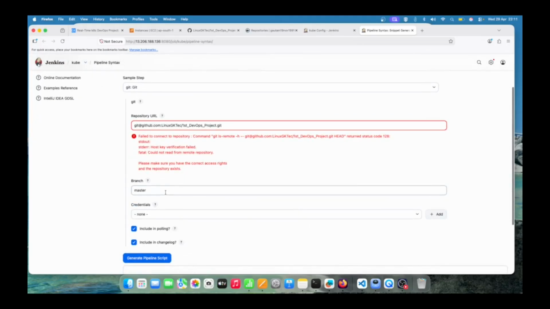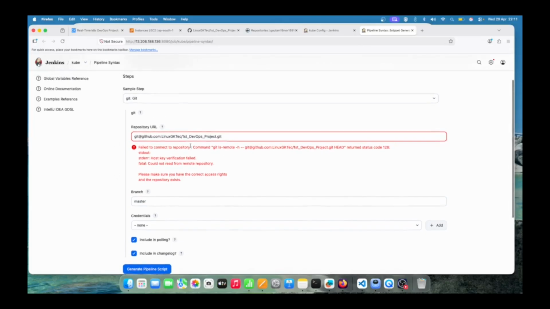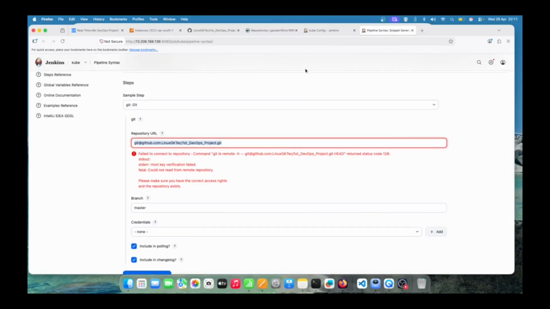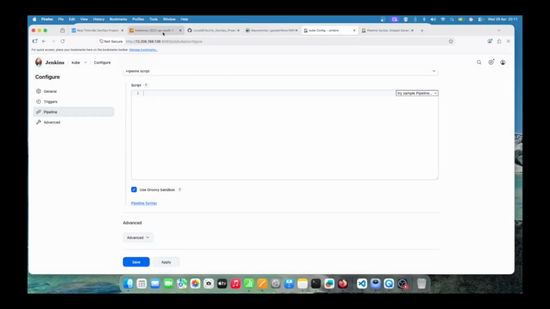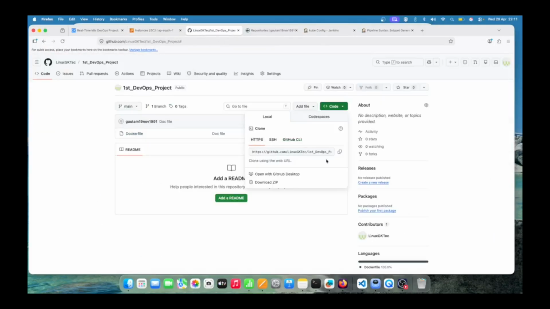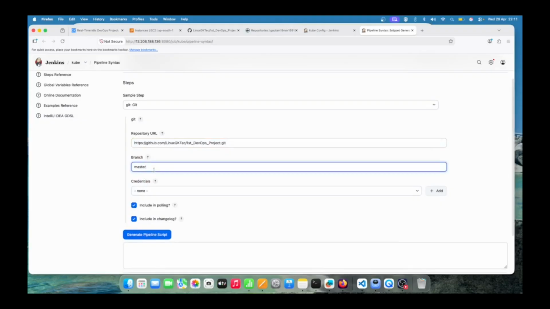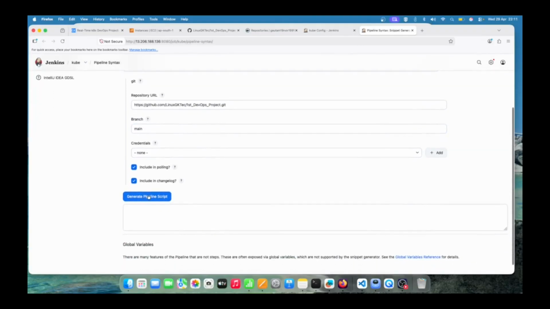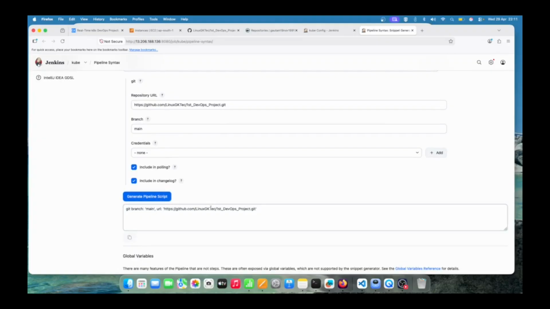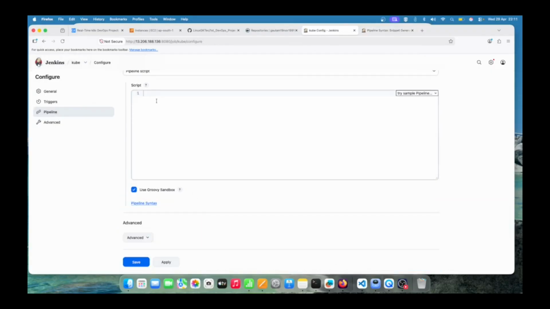Then SSH. Okay, you can change the branch to main, credential none, generate.